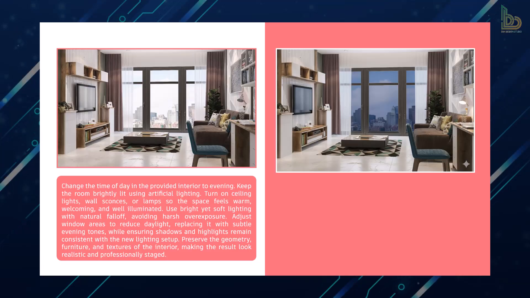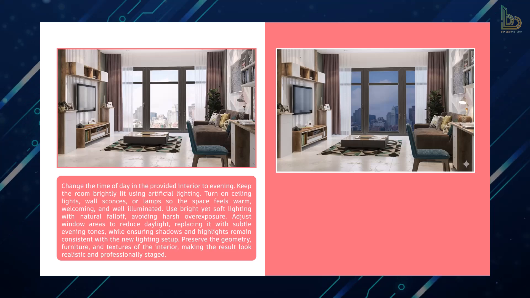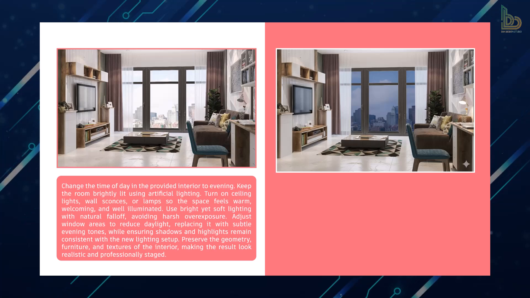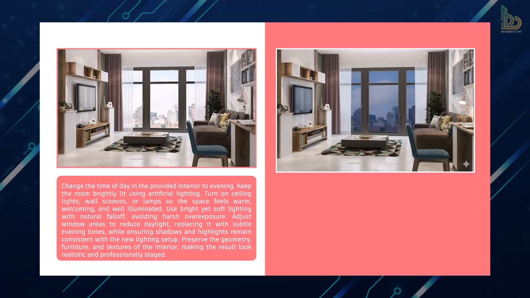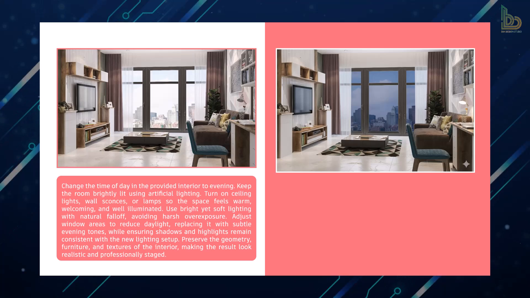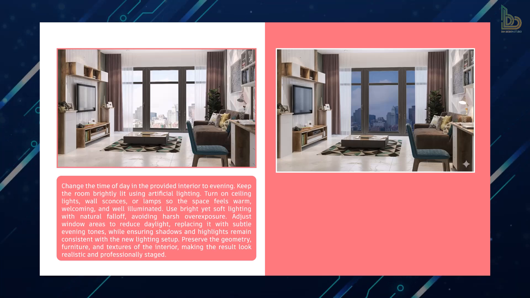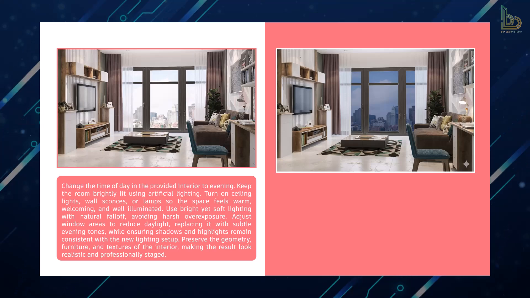When designing a space for a client, lighting plays a huge role in bringing the environment to life. For example, you may have a 3D render of a living room in daylight, but adjusting it for an evening scene — tweaking all the lights, HDR settings, and shadows — can take a lot of time. With Nano Banana, this process becomes effortless. In just a few clicks or prompts, you can specify light sources, beam types, and light temperatures. The result is a stunning, fully accurate evening render with the right illumination and atmosphere integrated seamlessly across the entire space.